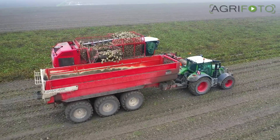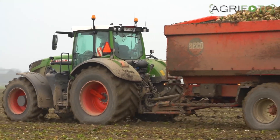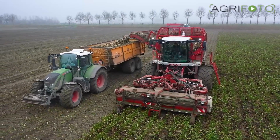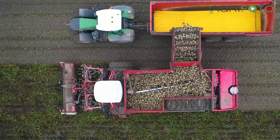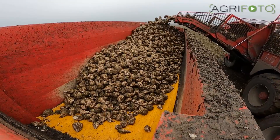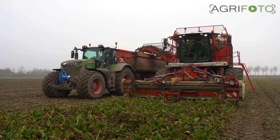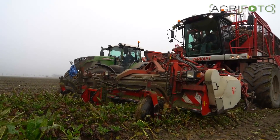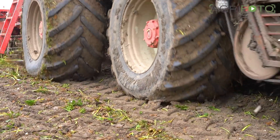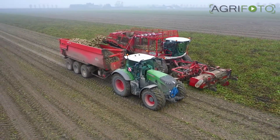Because the crop is stored at two different farms, three tractor and trailer combinations are kept busy carting — the Fendt 930 is joined by two of the 724s. Lifting the sugar beet is the only job on the farm that is carried out by a contractor. The sugar beet leaves have partially died off, not only because of the time of year, but also due to very high disease pressure, especially from Cercospora. Since 2019, Dutch beet growers haven't been allowed to use neonicotinoid-treated seed. As a result, there is a lot of aphid damage costing yield, meaning farmers have to spray more where previously they didn't have to spray at all — just one of the challenges that farmers have to cope with in this day and age.